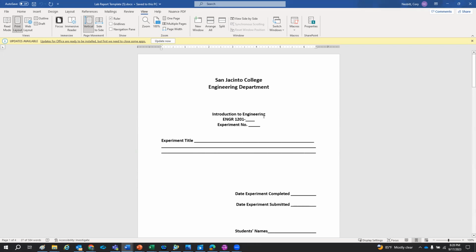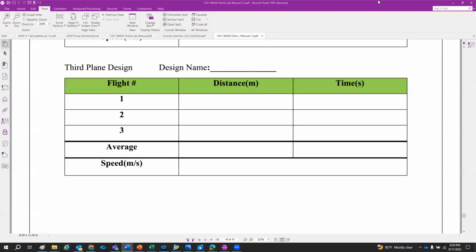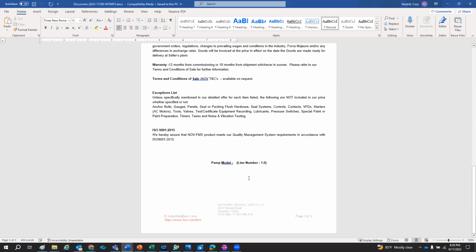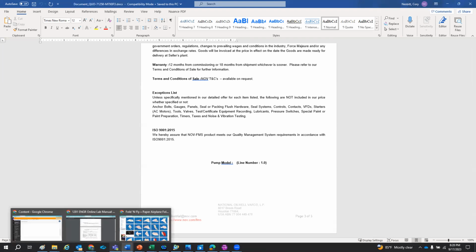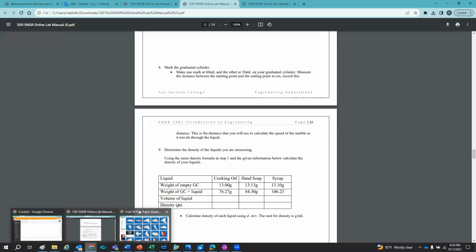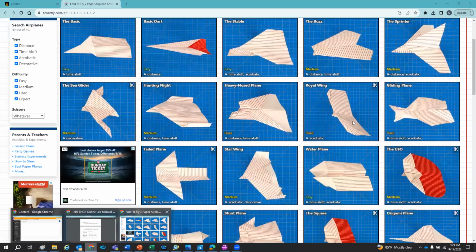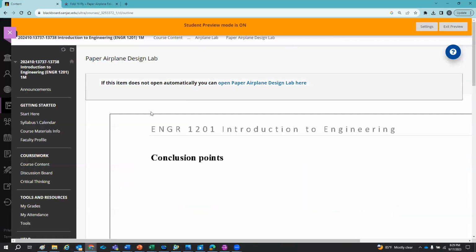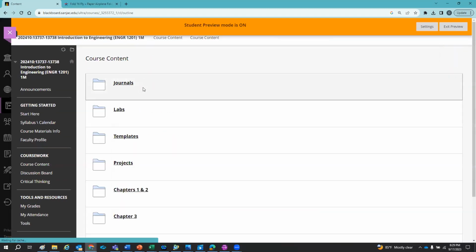All right, that pretty much concludes this section. Now there is a lab notebook. I wouldn't spend a lot of time on the lab notebook, but let me pull up that template for your lab notebook.